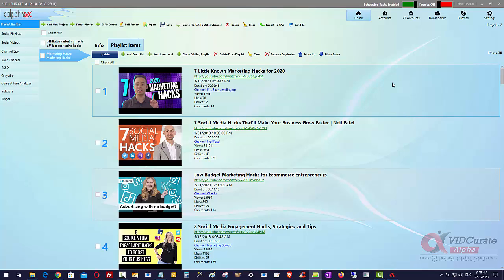Now the word "hacks" itself is actually a very, very good thing because it tells people that it's kind of like a cheat sheet, or a strategy that you've managed to find a secret for. People like secrets, people like those manipulations, especially when it gets them more traffic and can convert that traffic for them. So marketing hacks, little known, number 7, for 2020. You can see how that works.